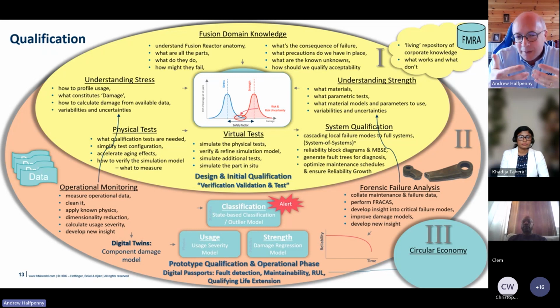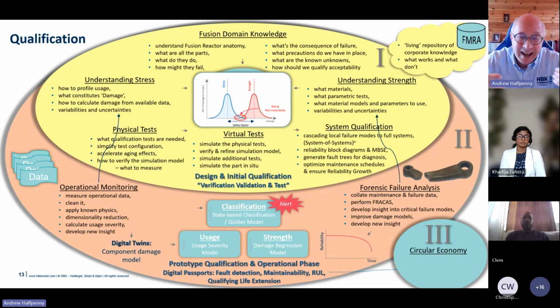As we start to develop an understanding of what those mean, we can tag those data, those scenarios. And that's when we get to the more regression model just below it. And this way, again, we split it into two. We've got a mathematical model, which may be AI generated or really a physics informed AI type model, which is addressing usage severity. And we have a strength model, which is our statistical likelihood of failure. How close are we getting to the end point? And both of these can be fed differently.